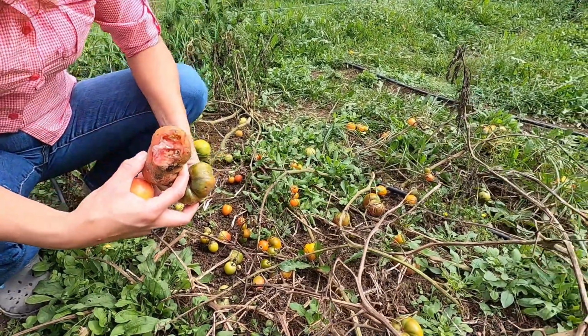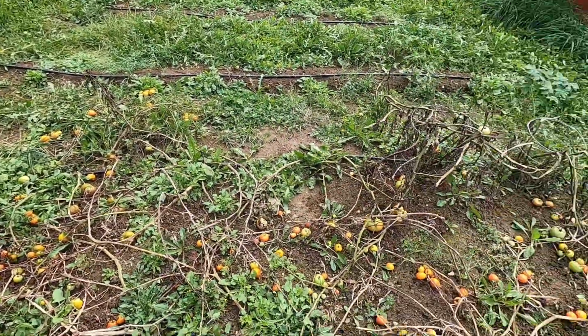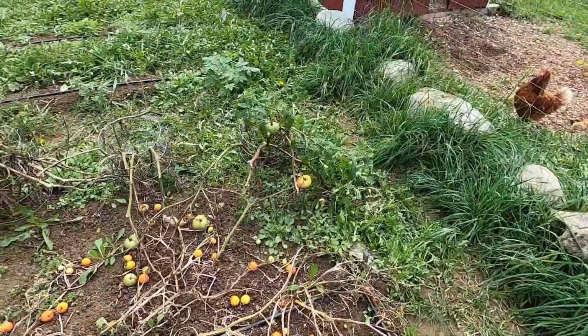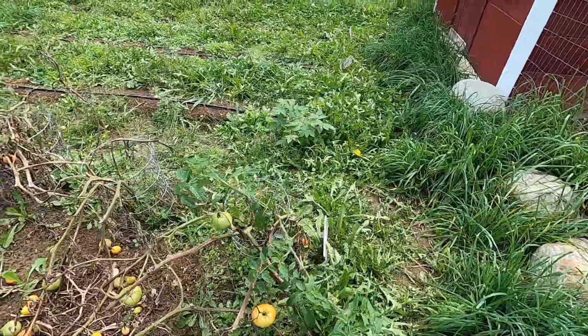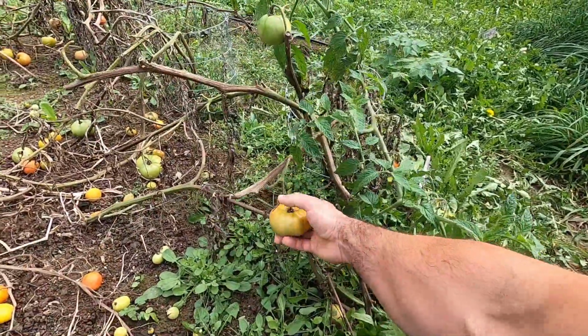Well, and a big thing with that is if you're doing the heirloom seeds and all that kind of stuff, then you're wanting to be organic and not use a bunch of pesticides. But those are the ones that you need to use pesticides on, apparently. So, I don't know, it's kind of weird. But I do know, if we had them caged and off the ground, they would do better. For sure, they would have done better. But that's a lesson learned.